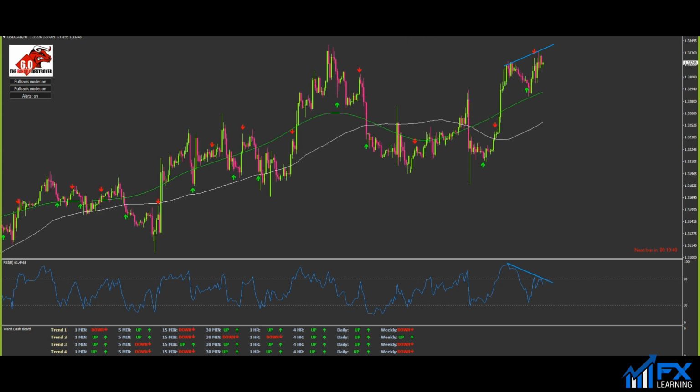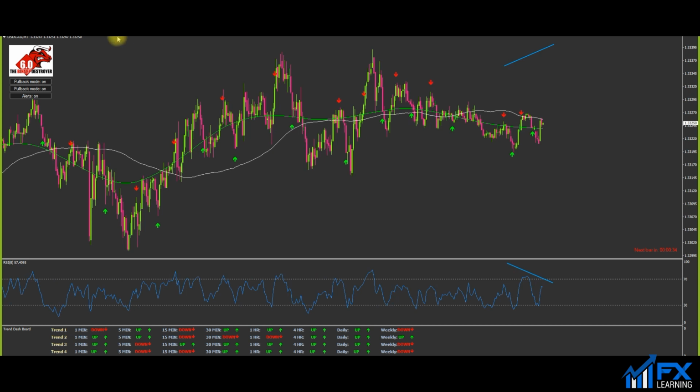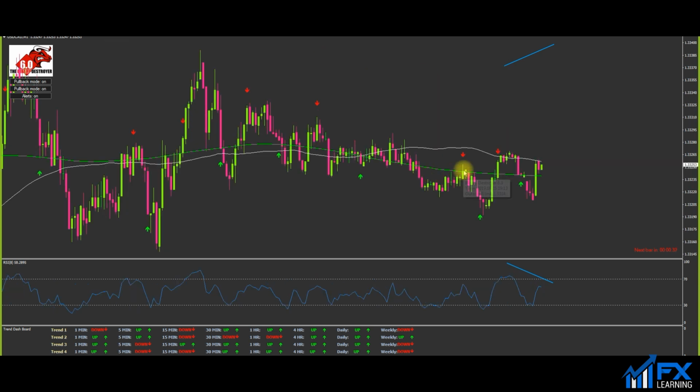So if I had a position open on the 1 minute charts on this particular currency pair, USD CAD, I would hold these positions, because I know from the higher time frames we're at a major resistance area, we're reacting from it, we're creating lower lows and lower highs, we're crossing over on the moving average, and we're getting signal arrows to sell the market. So I would hold my positions, maybe use a potential trailing stop loss, and this is how I managed to scalp a large amount of pips from the 1 minute time frame.